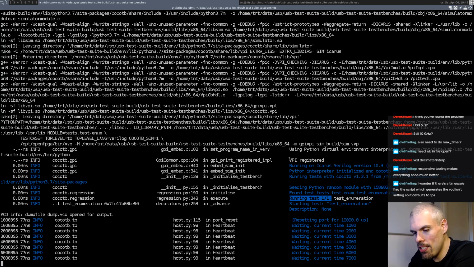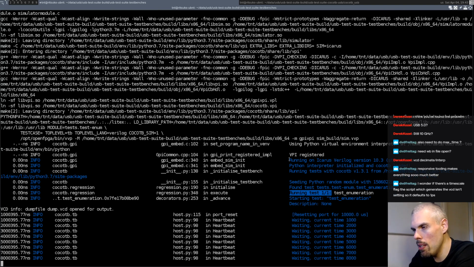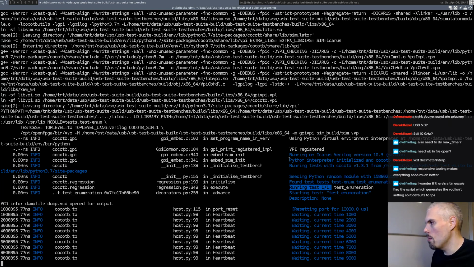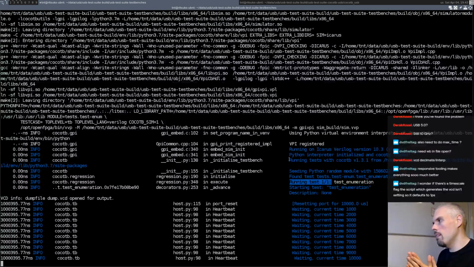I looked at changing the timescale, and as far as I remember, it's really not easy to change the default. I think Icarus Verilog just generates them at 1 picosecond resolution by default. Also because the oscillator is 48 megahertz, to keep its internal timing aligned and be able to generate timing errors.